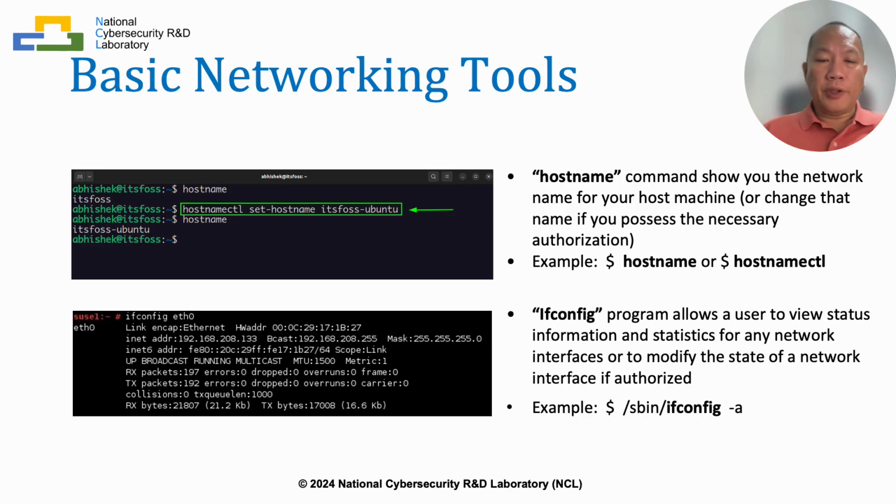Network tools. There are some simple network tools that I'm going to just introduce. For example, hostname is a command that will show you the network name for the host. ipconfig or ifconfig is a program that lets you view the status of a network. So ifconfig is used in Linux, and ipconfig is used in Windows.